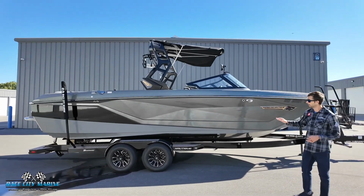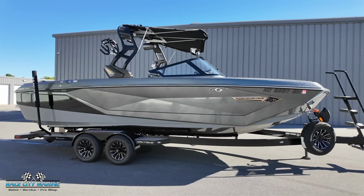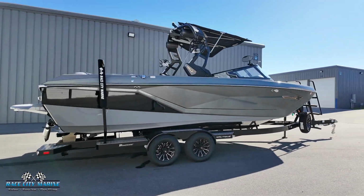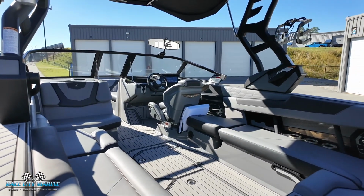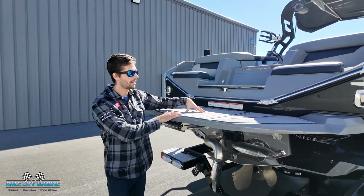So this boat has a really nice three-tone exterior. You'll notice anthracite metal flake for the primary color. There's also tungsten gray for the lower section of the hull, as well as onyx black for the middle stripe. For the interior, the primary color for the upholstery is tungsten gray, and you'll notice some black accents that run throughout. There's also titanium gray for the sea deck flooring.